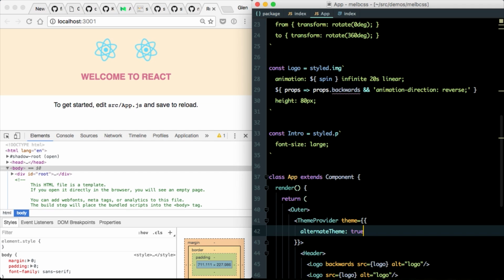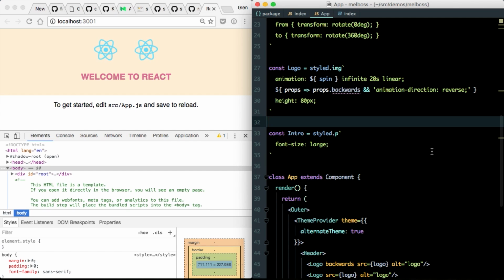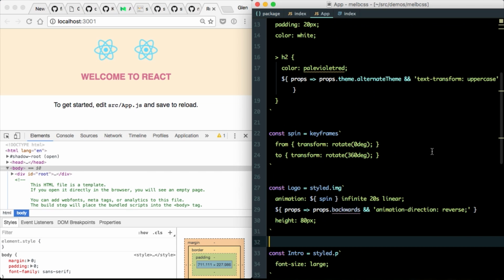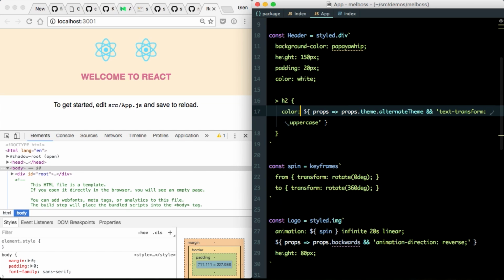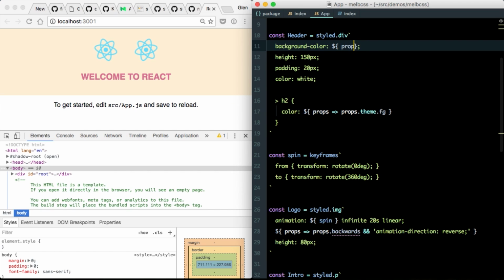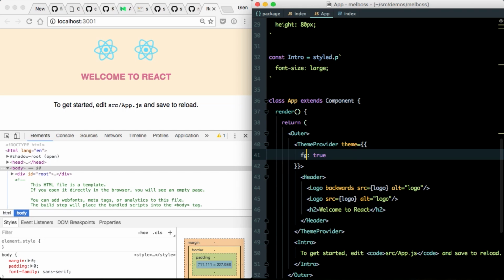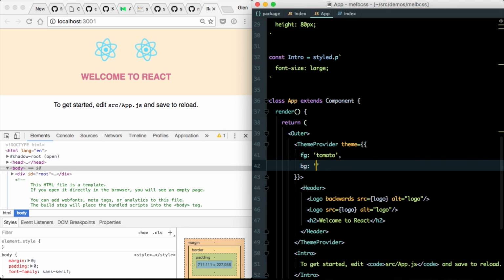But given that the support for CSS variables is pretty good now for modern browsers. Still, if you're not going to be just supporting brand new browsers for the next few years, you won't be able to use it because there's no good polyfill. I will look for other ways to implement the same idea. So how about we change this idea here and we go, rather than having alternate, let's just say this is foreground, right? And now we say foreground is pale violet red. No, let's do tomato. I like tomato. And background is papaya whip. Always papaya whip.